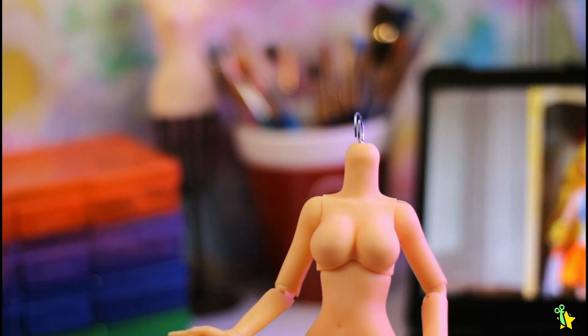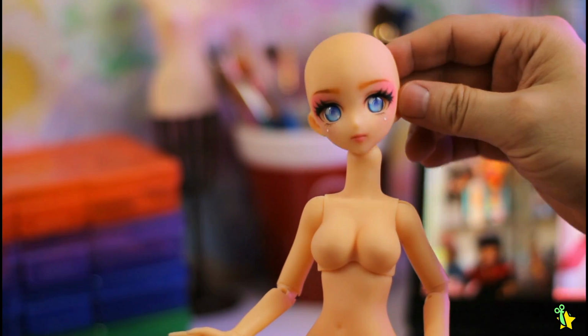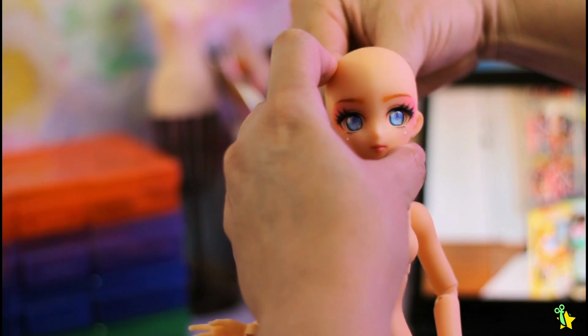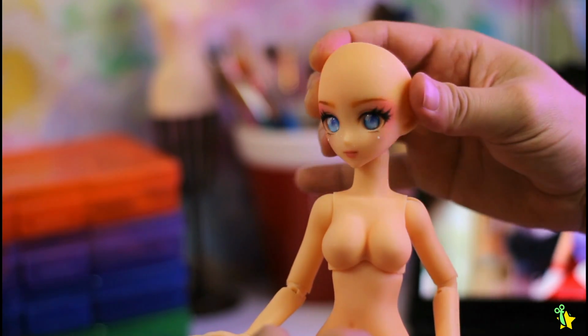And now let's reunite the head and the body. I feel like I've come a long way when it comes to anime dolls. Since my first attempts years ago to what I'm doing now, I don't know, the dolly geeky in me just wants to cry in happiness. She's so pretty.